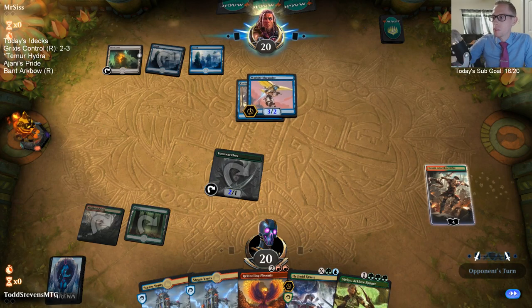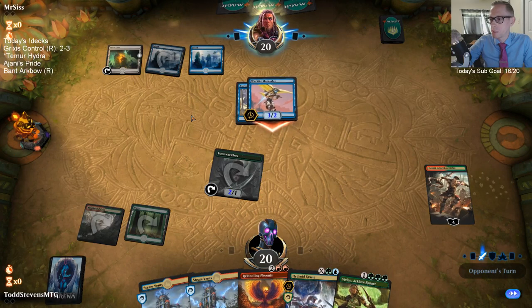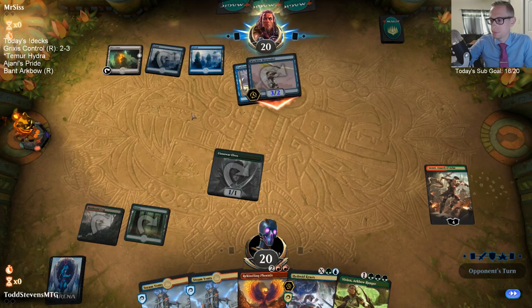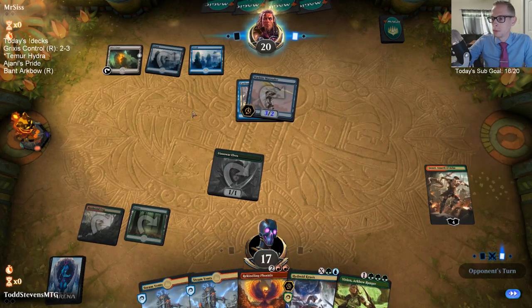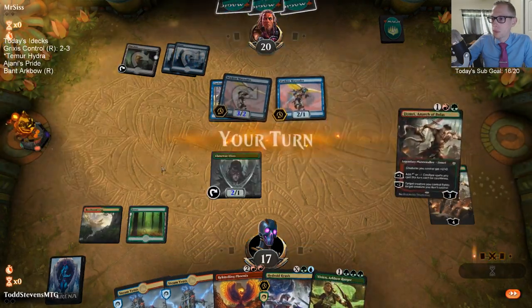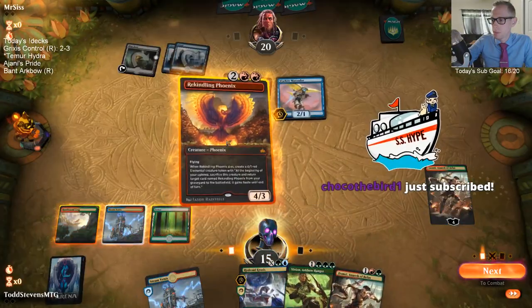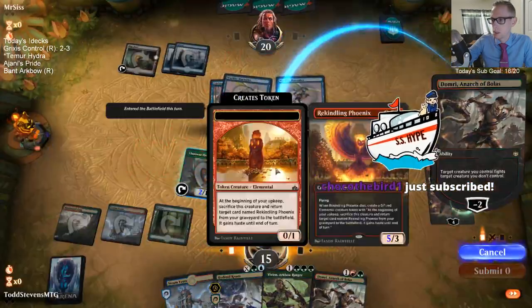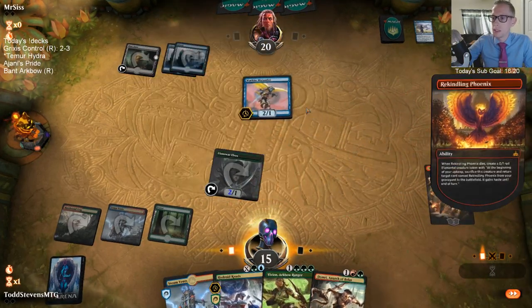So good news is Domri does make my creatures uncounterable. So if they're trying to counter stuff, they're not going to be able to. The problem with Warkite Marauder though. All right, so we're going to fight Warkite Marauder. Whenever it attacks, it does make your creature lose all the abilities until end of turn.